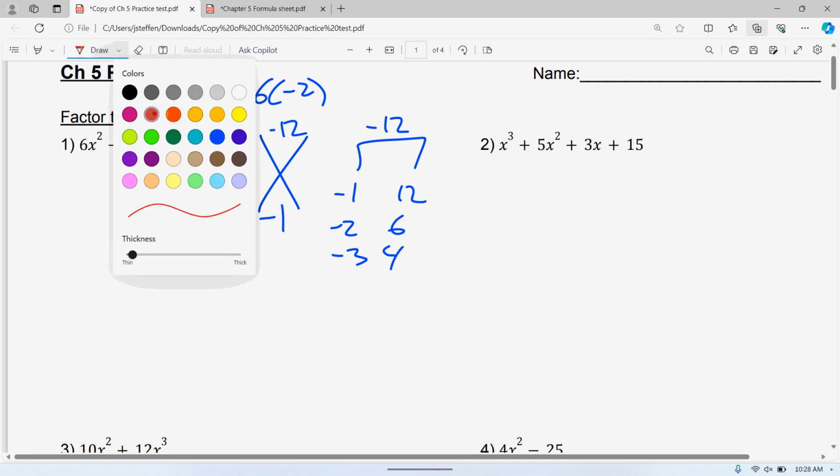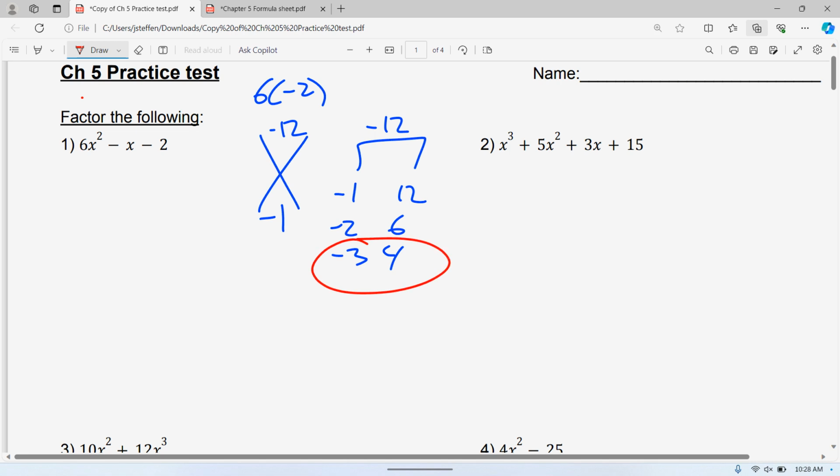Well, we're really close. 3 and 4 add up to be +1, not -1. If that happens, you have the right numbers but the wrong sign, all you have to do is switch it. Now it adds up to be -1 like we want, and it still multiplies to be -12. Now this is where I tell you guys, fill out x and double check this, because this is where a lot of students miss it. If for no other reason, check your signs. 3 times -4 is -12. 3 plus -4 is -1. So double check that. It takes 2 seconds on a calculator, and it'll help you out.